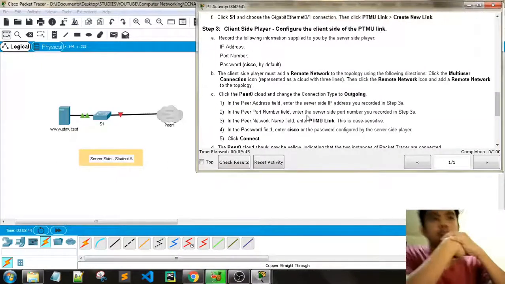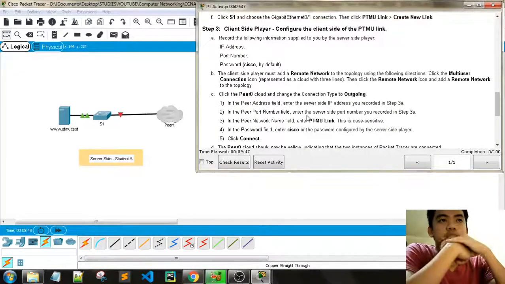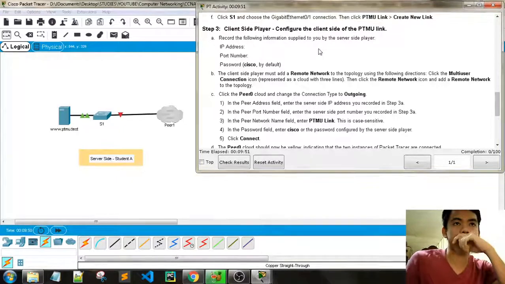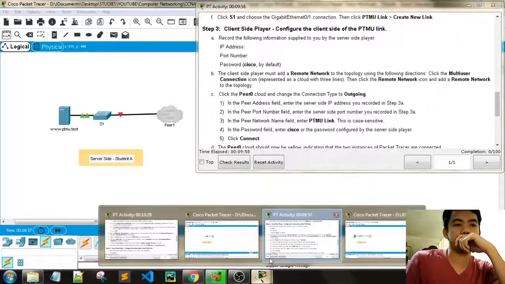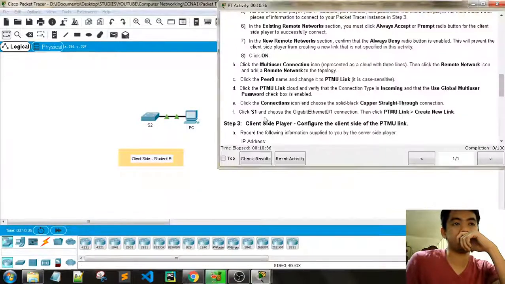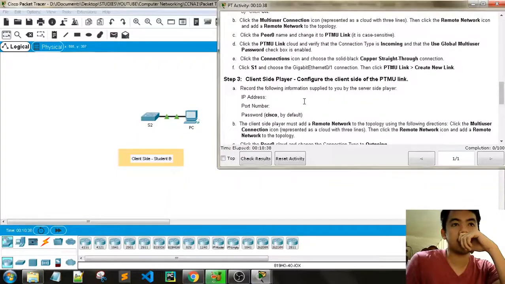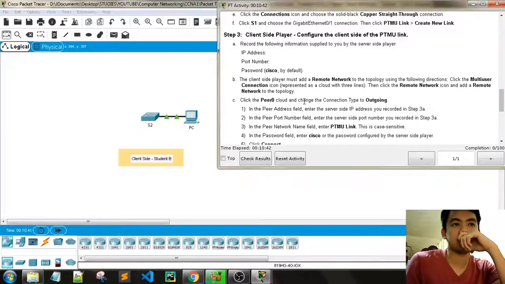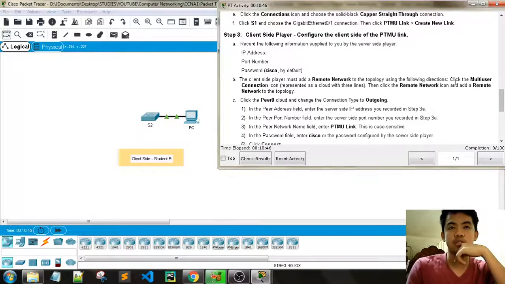Okay, client side player. Configure the client side of the PKT link. Okay. So we're now on the server side and client side. So the client side player must add a remote network to the topology using the following directions.